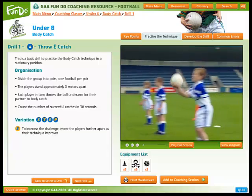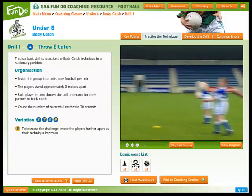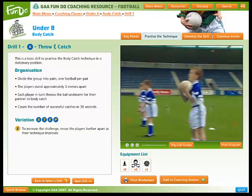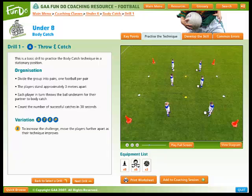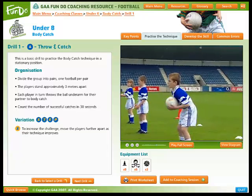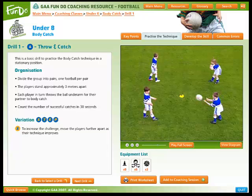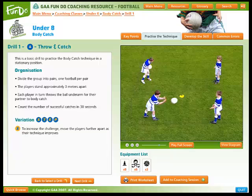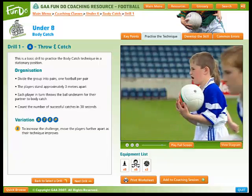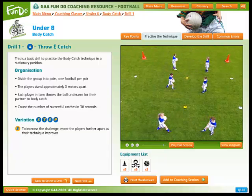This is a basic drill to practice the body catch technique in a stationary position. Divide the group into pairs, 1 football per pair. The player with the ball throws the ball underarm to their partner to body catch, who repeats. Count the number of successful catches in 30 seconds. Move the players further apart as their technique improves.